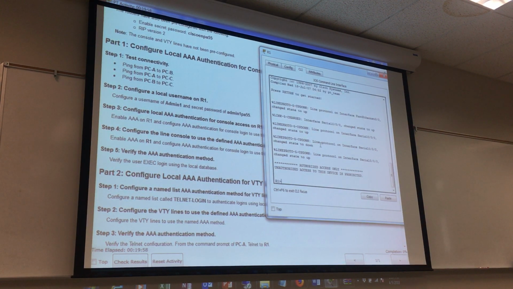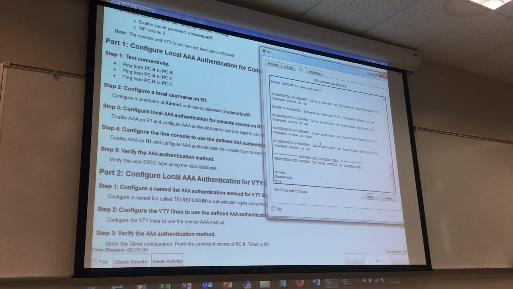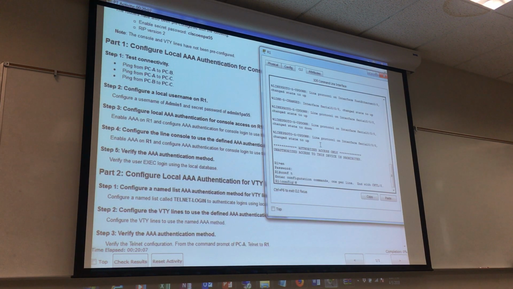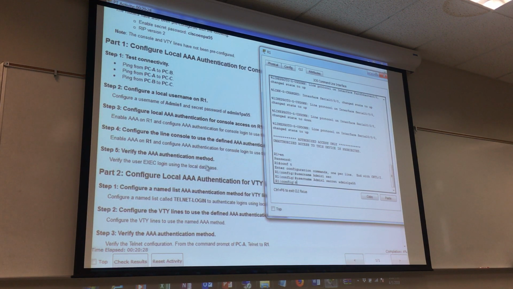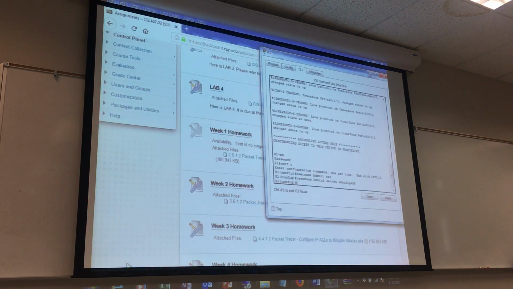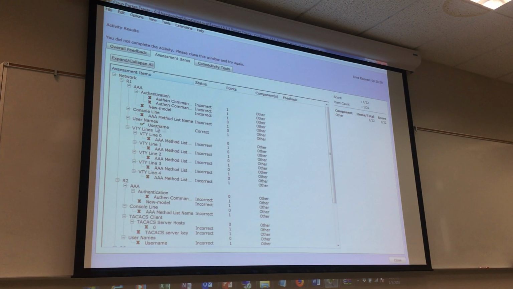Cisco ENPA55, there we go. And we'll go into global configuration mode. And let's create that user called admin1 with a capital A. Again, case sensitive. Username admin1 secret admin1PA55. All right. Just as a quick sanity check, make sure everything's working. Let's check results. Yeah, looks good. All right, cool.